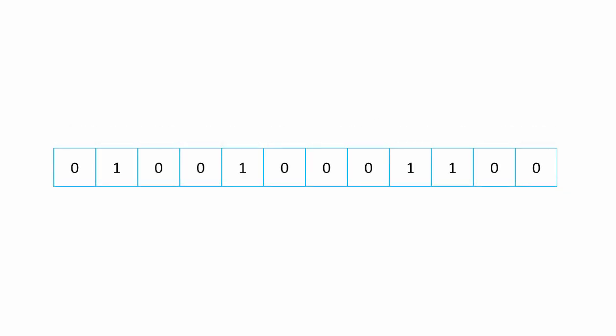Imagine a processor with a 12-bit register for storing binary numbers. Some of this register, for example the first 8 bits, could be used to represent the whole number portion of a real number. And some of it, in this example the last 4 bits, could be used to represent the fractional part of the real number.